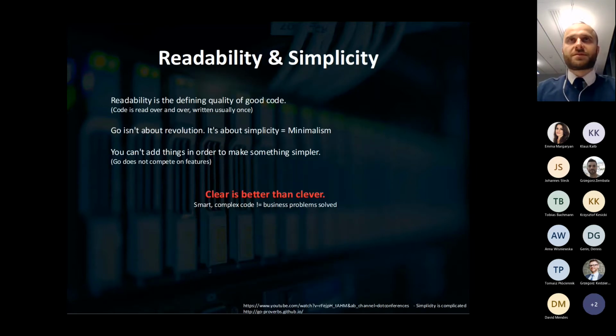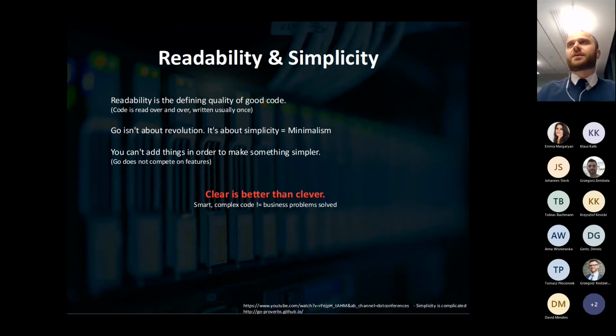So why is readability important? There are a couple of thoughts shared by the creators of Go. Readability is the defining quality of good code, which I find true, mostly because code is read over and over. Sometimes it's written only once, maybe sometimes maintained and slightly changed, but usually people are trying to understand it, so it has to be easy to understand every time somebody is trying to read and understand what the part of the code is doing.